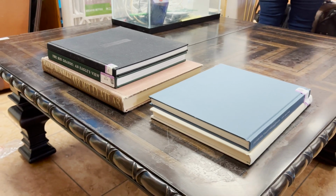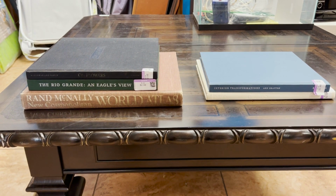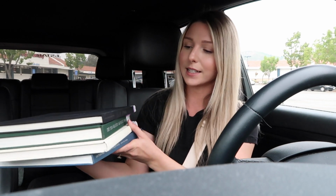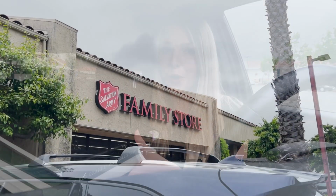So these are great for stacking on coffee tables, surfaces, adding height to your decor, and color to your space. So I really like to find colors of books that work with my home design as well. So each of these were just $2.99. I got 4 that are around the same size like this. They have really great pictures inside. The linen covers are really pretty. So this is the best way to get affordable books to style your home.